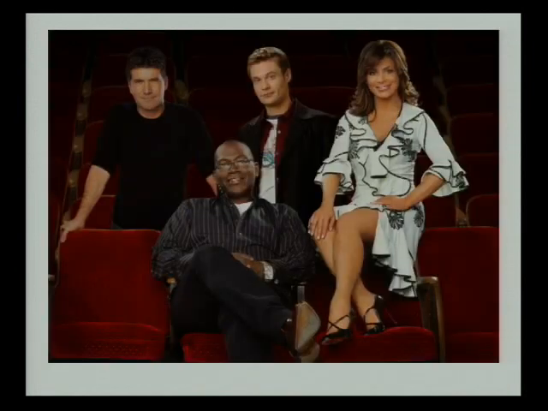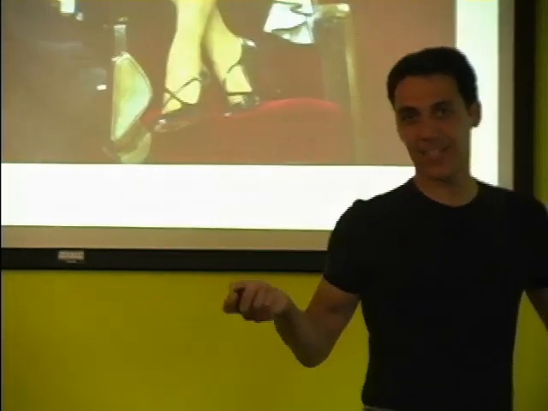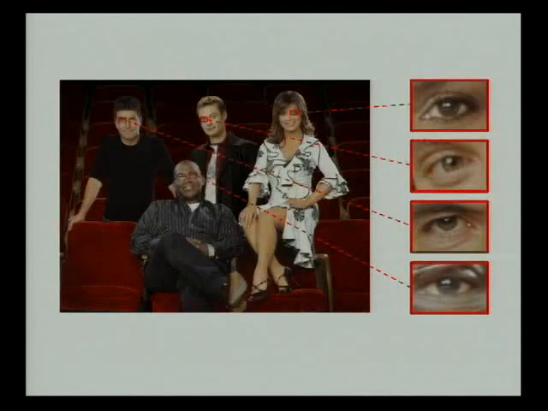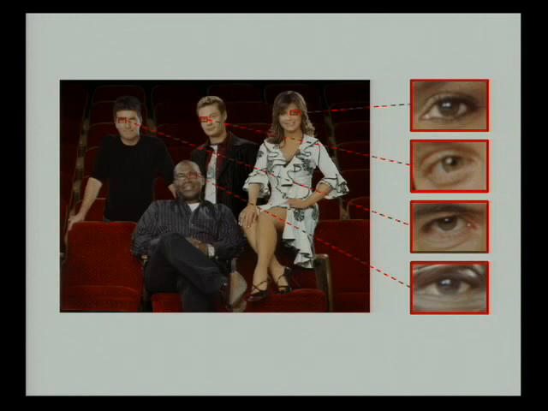How do we get that third component — the Z? The problem is where do you get 3D surface normals from — that's essentially the question. That turned out to be hard. This is where the idea of using specularities from eyes came in. If we could see the image of the light in the eye, then we could localize it. If we can get a 3D model of the eye, we would have 3D surface normals, and if we had 3D surface normals we should be able to figure out where the light is in 3D space.